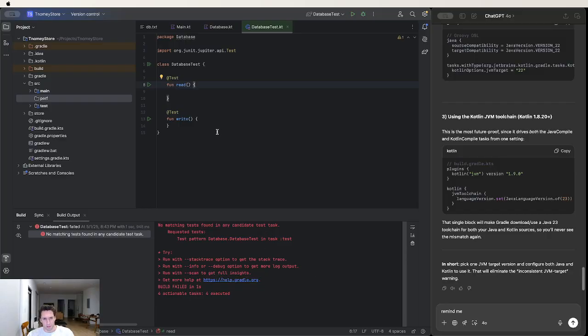Use JUnit 5 test class lifecycle. Use at test instance lifecycle per class to avoid the need for static members, which are non-idiomatic and cumbersome. Instead of annotating every class with test instance, you can change the default lifecycle. I don't really know what any of this means. Put the test method names in backticks and use spaces.